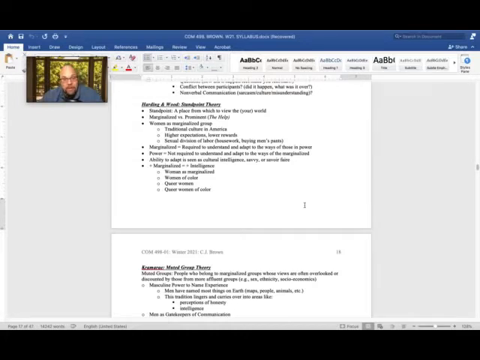And then way at the back there, queer women of color, they really need to be able to speak all the different languages, think all the different ways, understand all the different elements at play in all those levels, so that they can survive. They can interact and move through and live their lives. Whereas again, people at the top, they don't always have to go backwards in that societal order. They can just communicate with other people like them, and that's all they need to do their whole life. I mean, lots of examples here, but you pick your 1960s, 1970s movie and go with it. You'll see it all over the place.